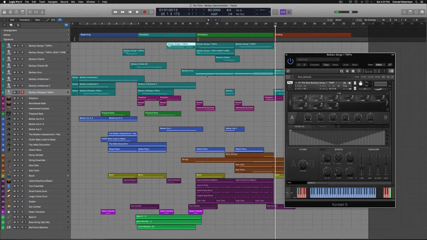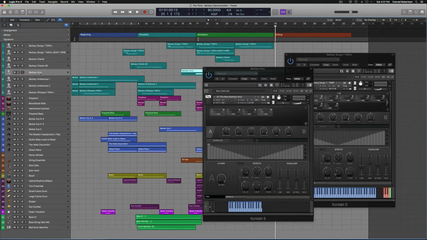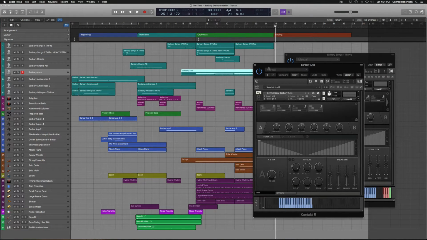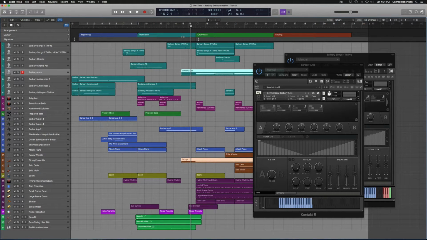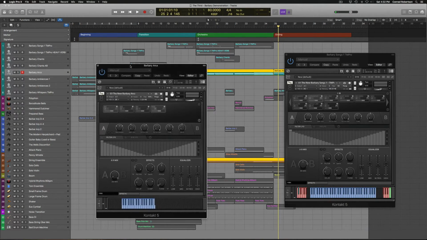So you can tell that's sort of the climax of the piece. And what I really want to go over here is the arcs patch. So there is no TM Pro version of the arcs patch, but that's because they're used more for sustains. Or I guess you can play staccato if you want. I mean, sky's the limit. But the big thing I want to point out here and why I used it, we're in this big orchestral section. This patch blends absolutely beautiful with strings. I'm going to go ahead and solo those two together, and it's just such a beautiful sound. Just absolutely beautiful the way those blend.